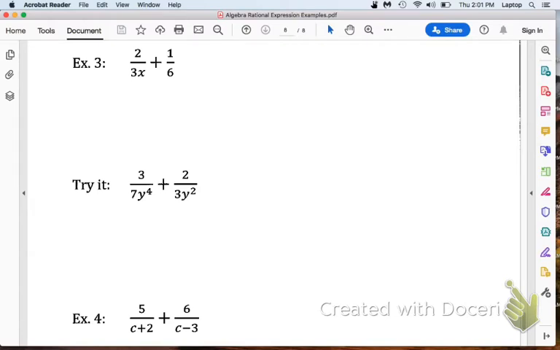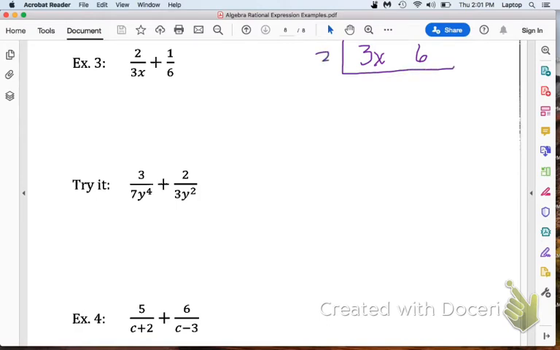So if you remember, with regular fractions, right, what if there had been no variable, right? You're trying to get 2/3 plus 1/6. We know we have to use a common denominator of 6. Well, when we're looking at this, between the denominators, what you're finding when you find a common denominator is the lowest common denominator, okay? And one way I like to do that, I like to use this upside down cake thing, and I say, okay, I've got 3x, and I've got a 6, and what can I factor out of both of those, right?